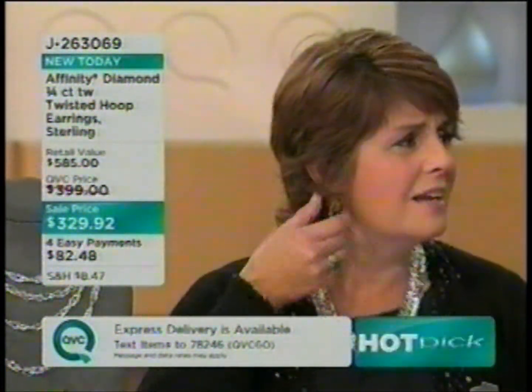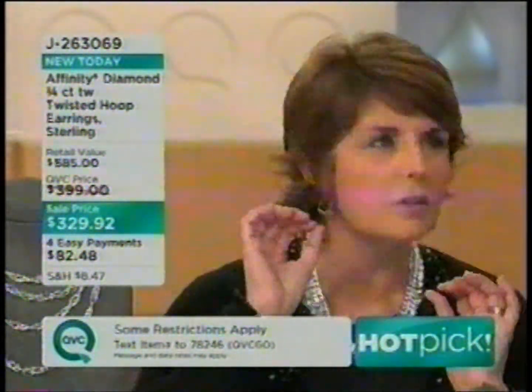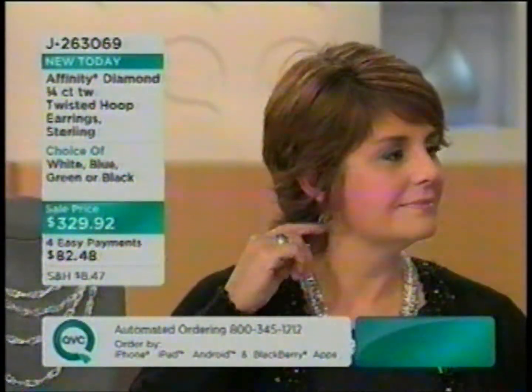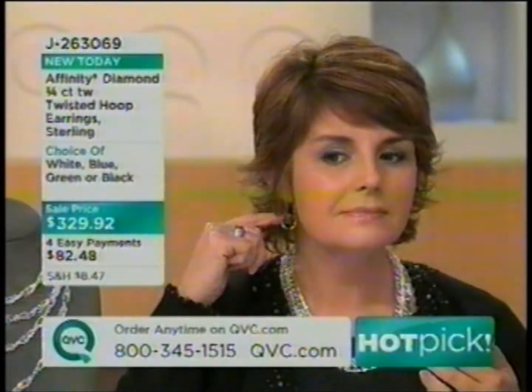It's true. You know, the movement, the glisten, the way they hang, the comfort really is excellent. The way they fit on your face is not only beautiful, but every woman has probably had a pair of earrings that are kind of like these flyaway earrings. They've got no luxurious weight to them. These have a nice luxurious weight to them. They sit right at the jawline, and many of you have heard me talk about the fact that earrings at the jawline are the quintessential length for most face shapes.